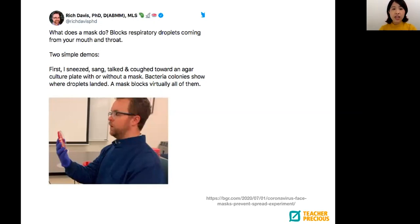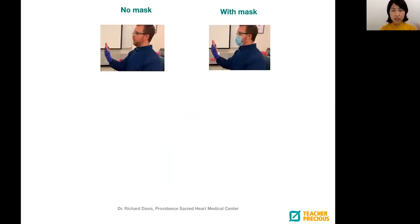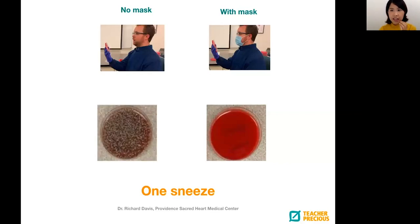So here, he tried to talk, sneeze, and sing without a mask. And here, he did the same, talking and sneezing with a mask. In this other one, he coughed, sneezed, and talked for 1 minute with the mask and without a mask. After 24 hours of incubating the petri dish, this is what happened. With the mask, I think this is sneezing, see, the dish is clear, but without the mask, look, that's the bacteria. Oh no! What can you say about it?